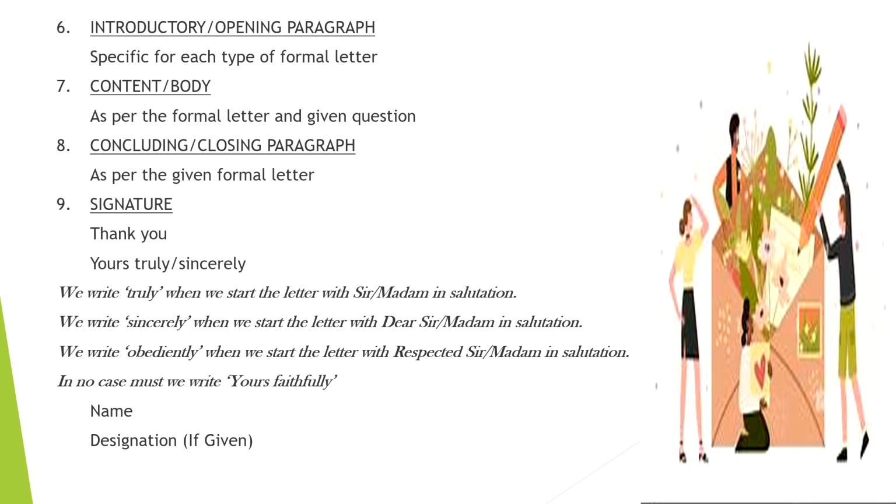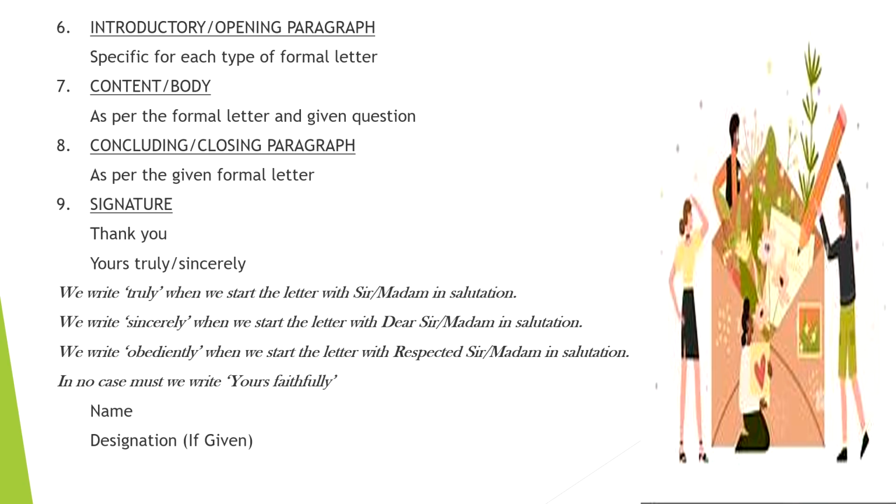So how to learn the formal letters now? The first one is, if we know the general format of the letter, our 50% work is done. If we know how to write the opening and closing paragraph, another 25% of the work is done. So you see how easy it is to learn formal letters. By just learning the general format of the letters and opening and closing paragraphs, we are done with 75% of our formal letters. Only 25% is left, which is pertaining to the content or body of the letter.